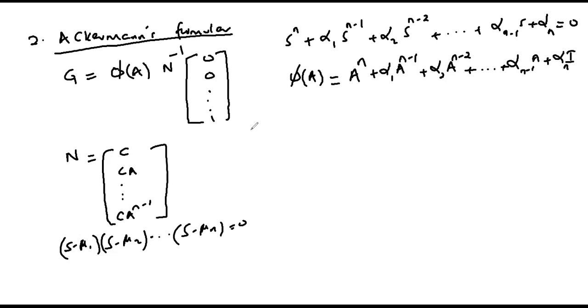Then from that, we can determine our feedback gain matrix G by multiplying phi of A, inverse, multiplied by the last matrix, which is a matrix whose elements are 0 apart from the last term, which is 1. Depending again on the order of the system, this matrix will have the first terms being 0 and the last term being 1 for our final matrix. And that is Ackermann's formula for the determination of the feedback gain matrix K.